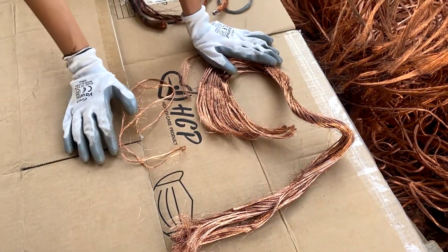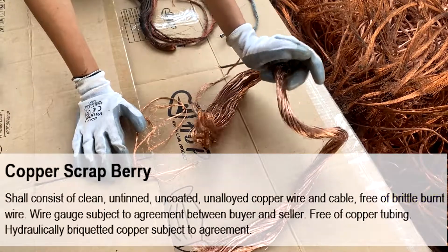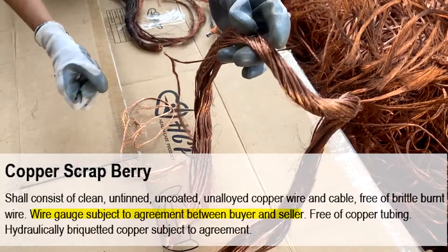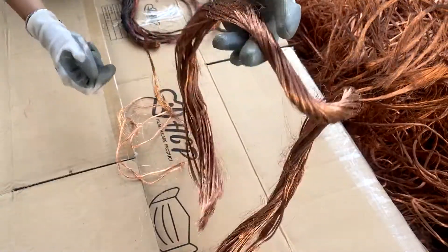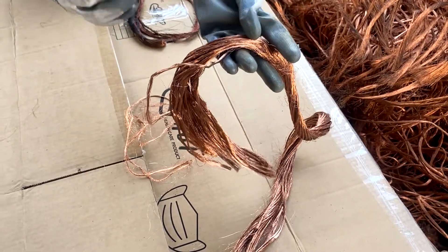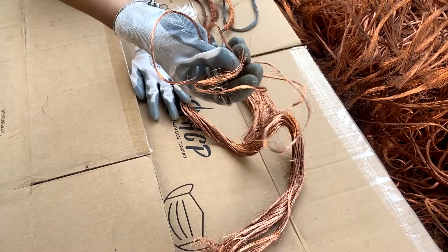Here I have berry copper. It is wires and as I mentioned before should be free of brittle burnt wire. Wire gauge is subject to agreement between buyer and seller. The thicker the copper wire, the more valuable and desired it is. However, thin wires are also acceptable but have less value.